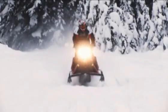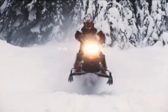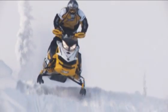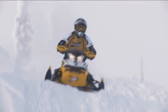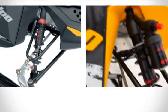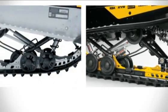How capable and versatile is the SC5? The same suspension that smooths the trail on the Grand Touring sled is the same suspension that cushions a landing on the snow cross track. The major difference, of course, is the shocks and springs and their calibrations. And that's why we have the widest spectrum of high quality shocks to perfectly match the right shock to a sled's intended use. Enjoying the ride, not adjusting for it.